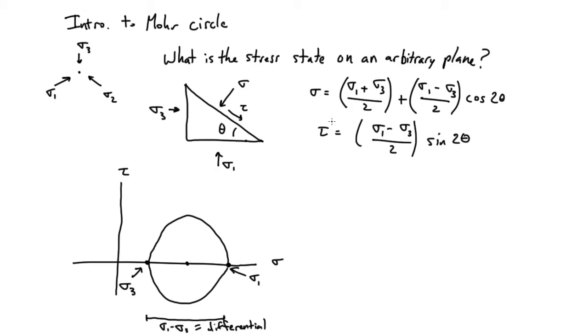Let's introduce these concepts. We measure on the circle, we measure theta by moving - we talk about points being on the diameter of the circle. So a point here and this angle here is actually double theta, it's two theta. Any point along the diameter of the circle represents some orientation of this plane.